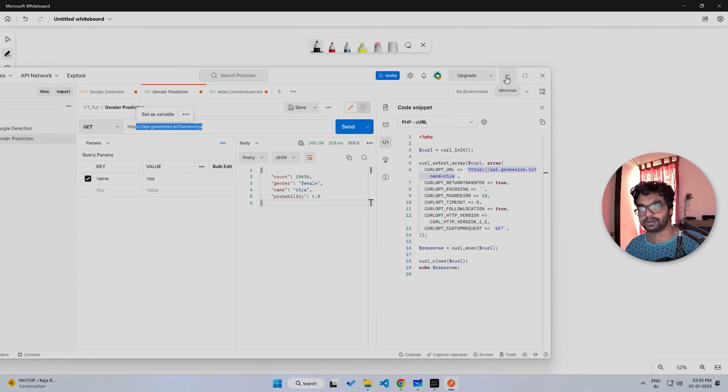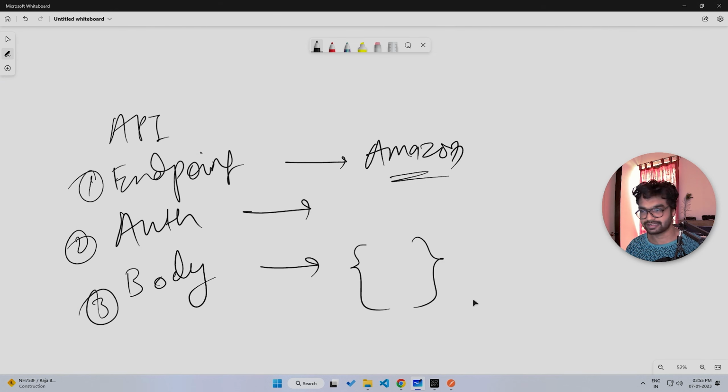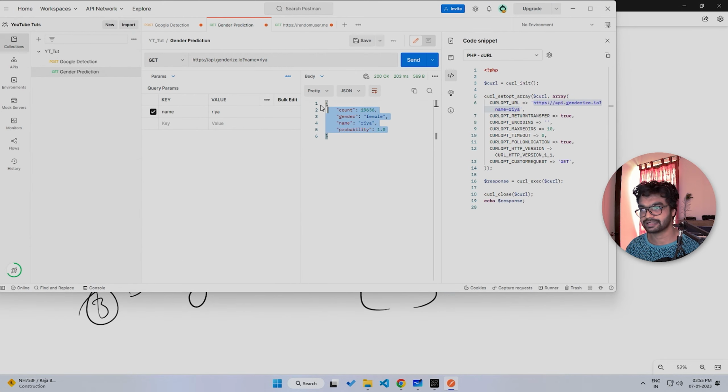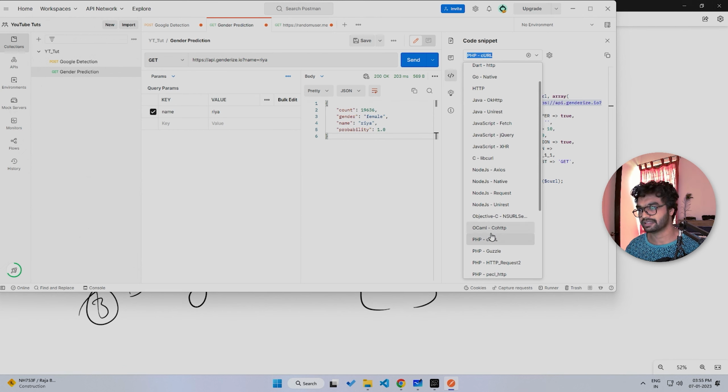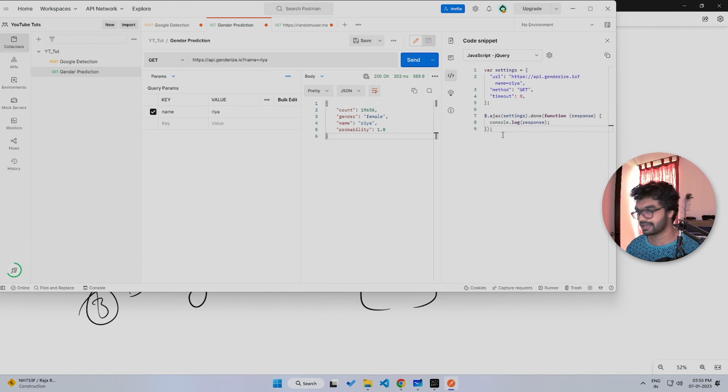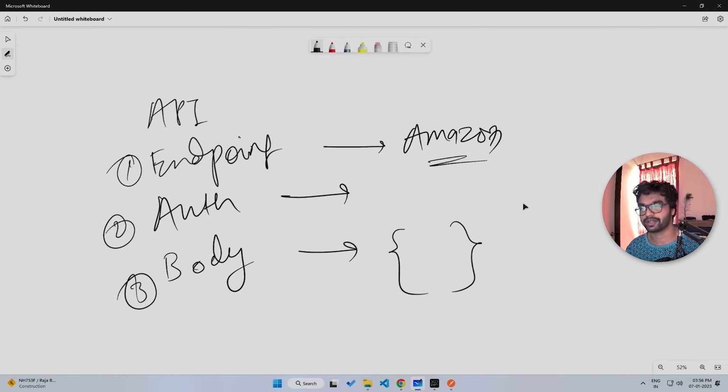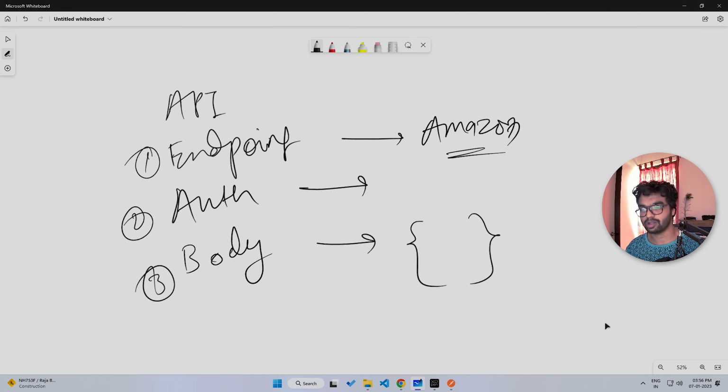Now once this is done, if you see, this is in JSON. So I received the response from this API in JSON format, but based on whatever technology you're using, you can create your own request. For example, this is the PHP curl request. There is JavaScript as well, let's say jQuery. With jQuery you just need to write this piece of code and run it. That's it, easy peasy lemon squeezy. In Salesforce you also mostly send through JSON. So I'm going to make videos again on how you can create your own requests and how you can process the responses as well. Now this is all about APIs, guys.